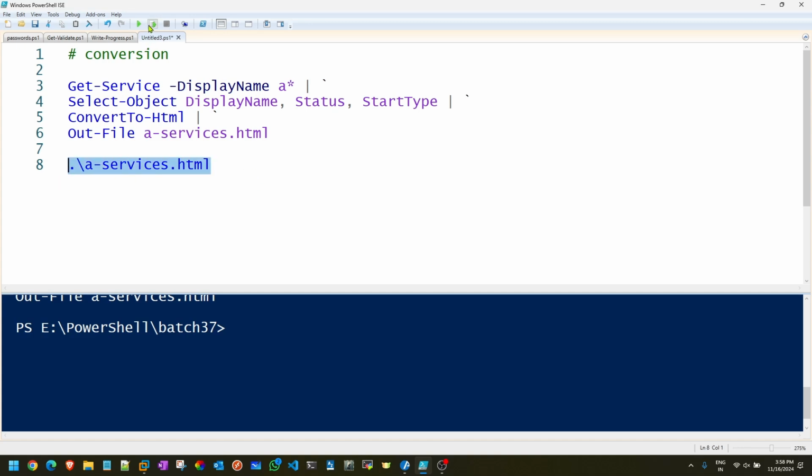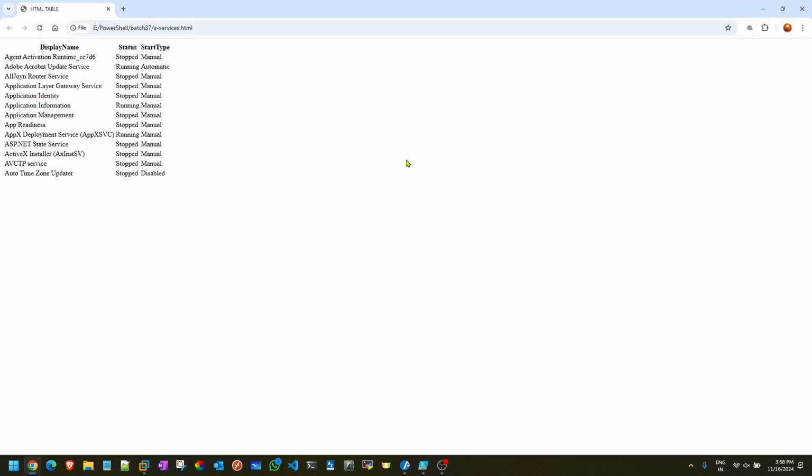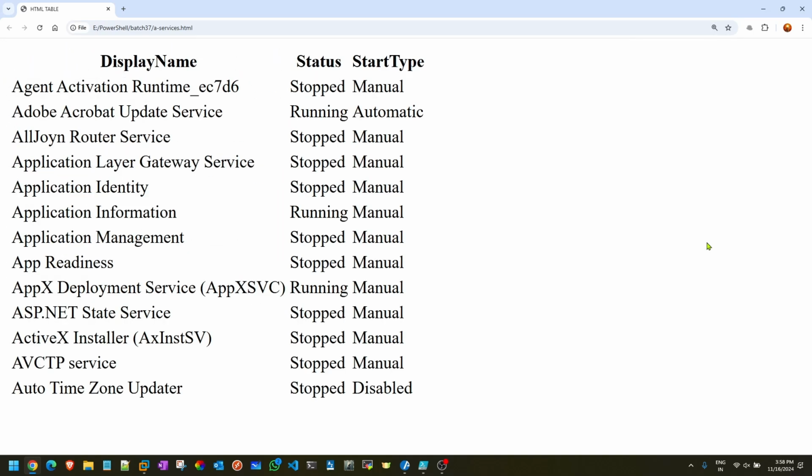So when I run this line, that's the power of PowerShell. You see the same data from the PowerShell console, and now the same data is formatted over here. Clear to everyone till here? No rocket science was done.